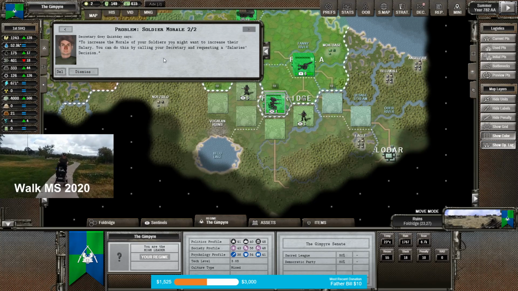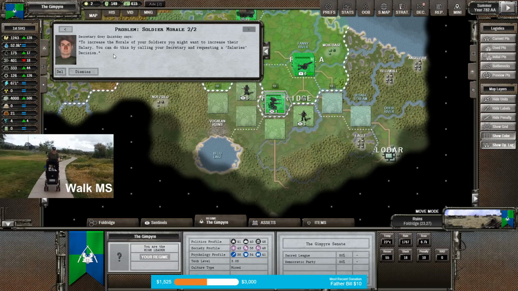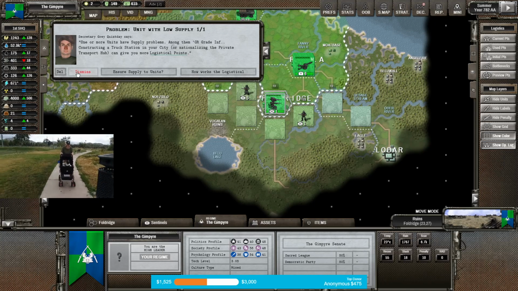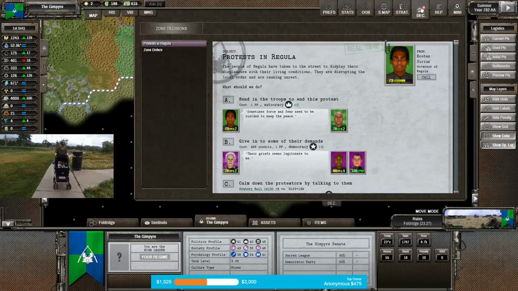Next. Problem, soldier morale. To increase morale of your soldiers, you might want to increase their salary. You can do this by calling your secretary and requesting a salaries decision. They just got started, they don't need a raise yet. And decisions.